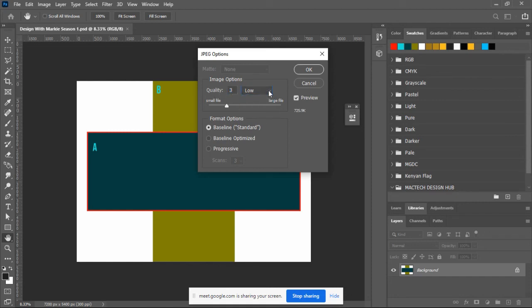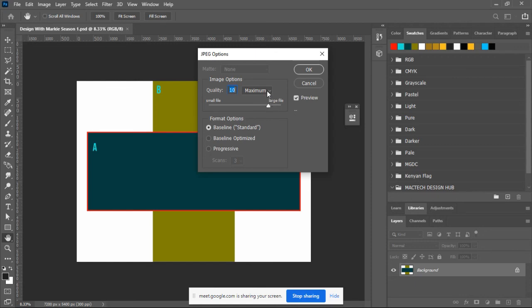So if you click this option for either low or high, you will see that we have low, medium quality, high quality, and maximum quality. You also don't have to do all that. You can directly move this arrow, double click, drag it to the left to reduce the file size, the file quality, double click, drag to the right to increase the file size.